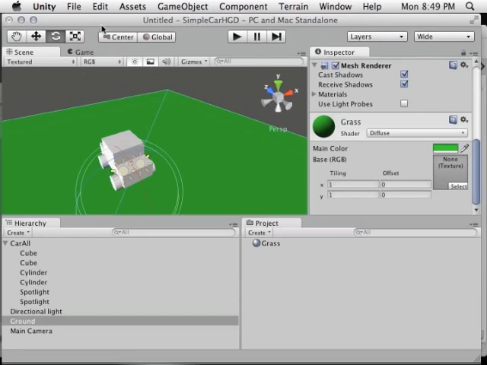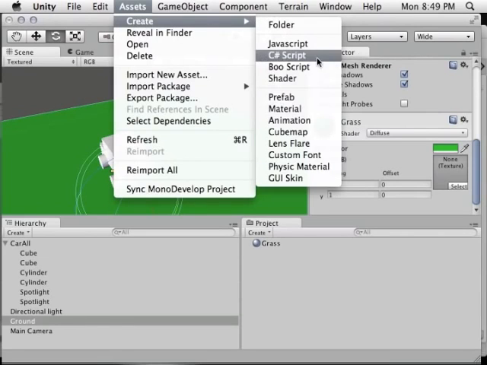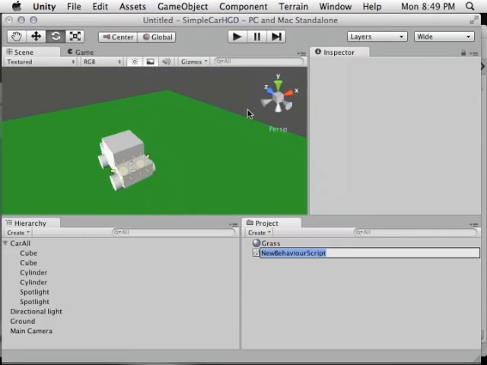Let's go to Assets, Create C# script. I do want to say that JavaScript, Boo script, and C# script can all be used to do entirely the exact same things. I encourage C# script, if nothing else, because C# is a little better at keeping you from accidentally making a capitalization error, which JavaScript would invent as a new variable. Instead of new behavior script, let's name this car driver.